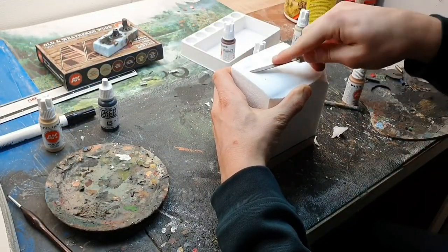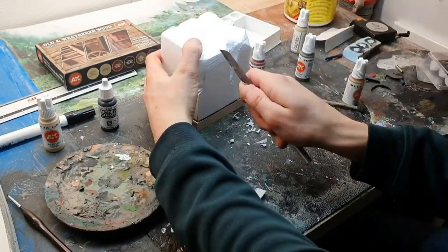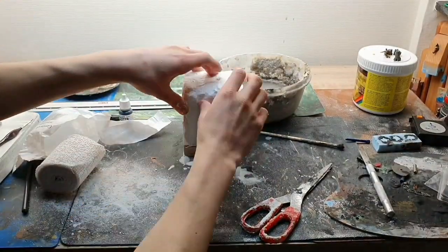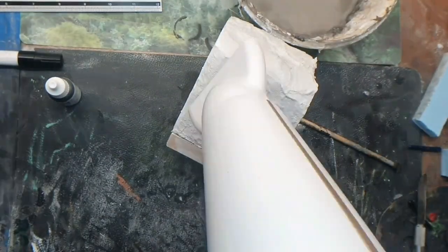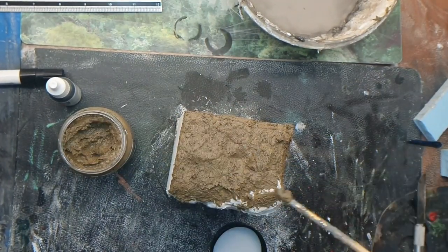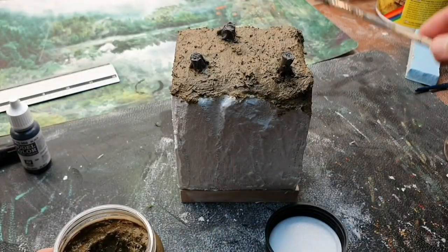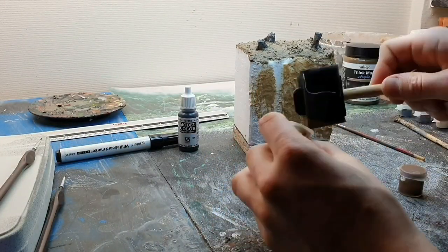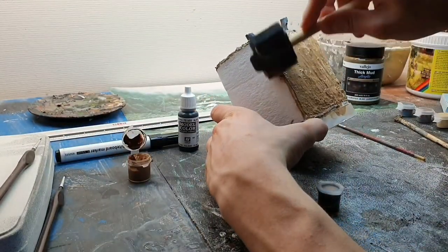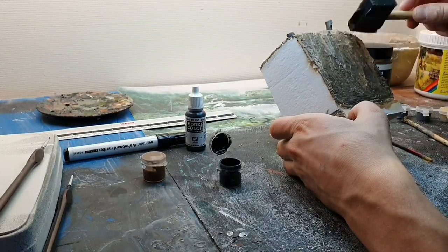After that I move on to the cliff - to make it more battered and damaged I used a hobby knife to create more realistic terrain. Then I use plaster to cover the model and to get it dry fast I use a hairdryer, though it's advisable to let it dry for 24 hours in an airtight space. The three stumps are set onto the model, then I paint it with some earth colors to paint down the cliff. The cliff in the movie is a little bit lighter than what you see now, but that will be applied later on.